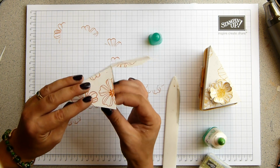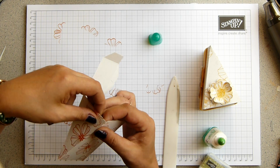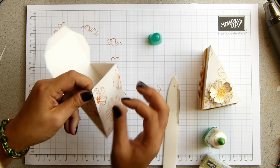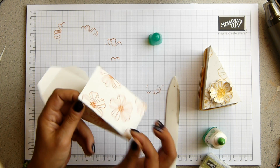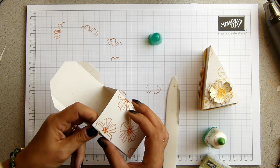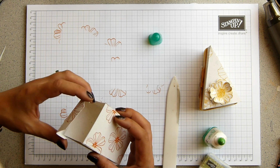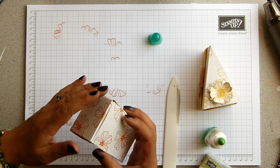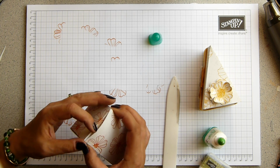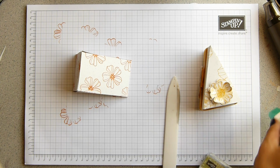Again, it looks like it doesn't fit, it's because we've got a slight gap there. Just pull it up, and it's quite tough cardstock, it's not going to tear or anything like that, and you'll get a nice sharp corner here. There we go, and then these bits just fold in, and it sits beautifully like that. I haven't left that glue to dry long enough, so it's going to pop itself open. But for the purposes of the video, we're not going to worry.